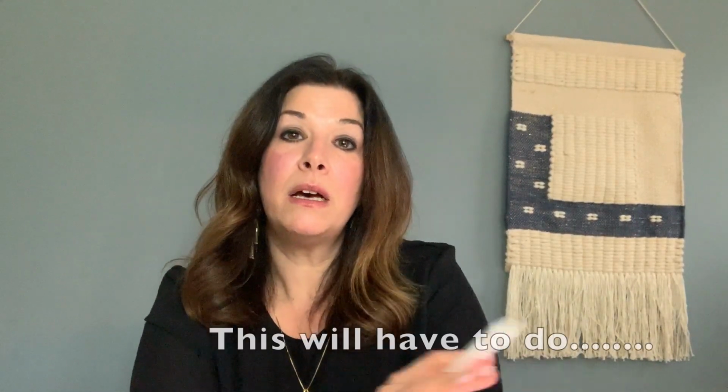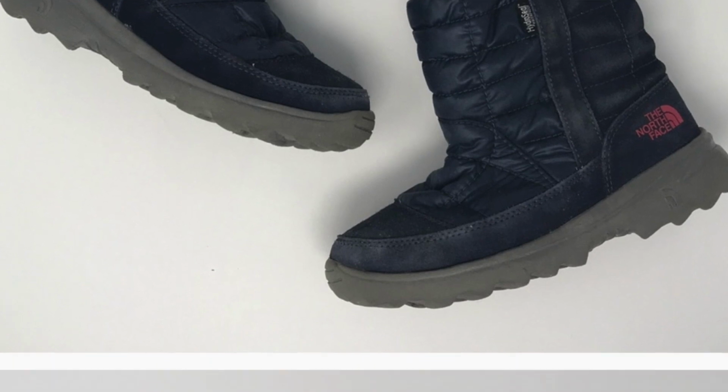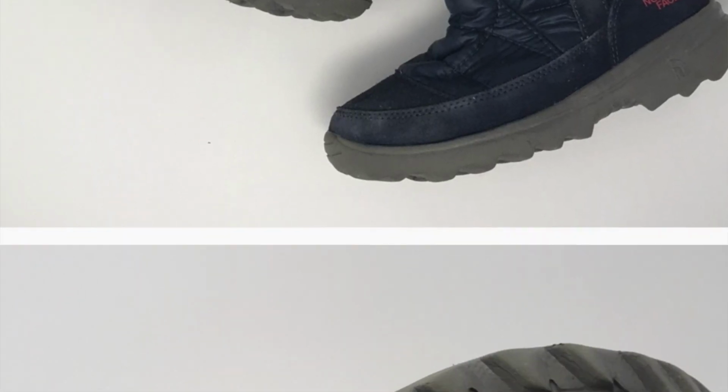So I will go back to February 4th. February 4th, I sold a pair of North Face kids puffer boots in like a navy blue. They were just like little size. I don't have the size listed here, but I got them at the bins. So they were puffy material. They were light. They probably cost under $2. They had been listed for some time, and those sold for full price. I had them listed for $27 and they sold for $27. So Poshmark took $5.40 minus what I paid for them, and I profited about $18.60 on those.